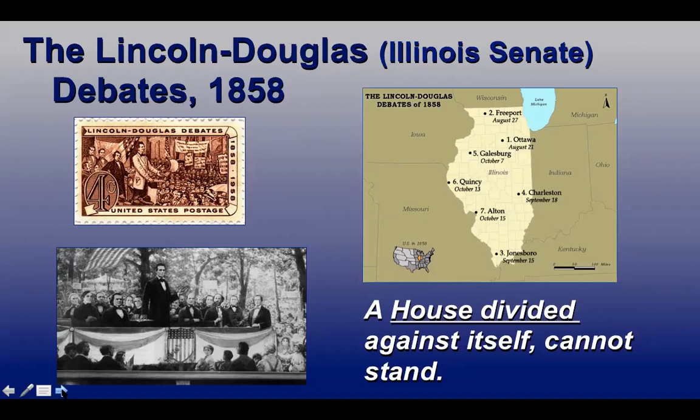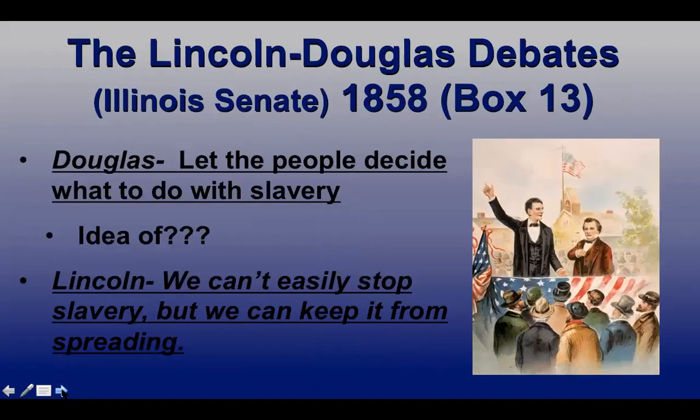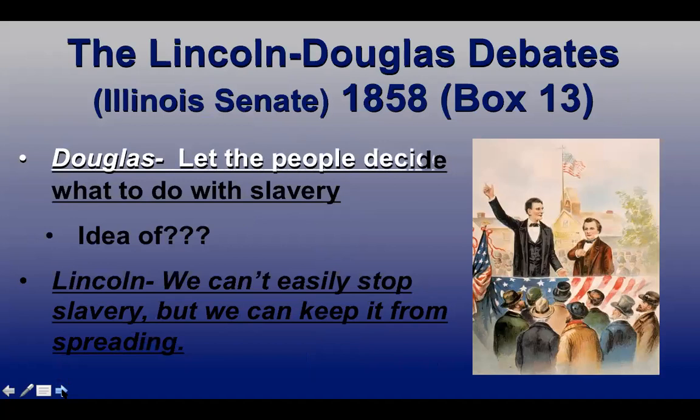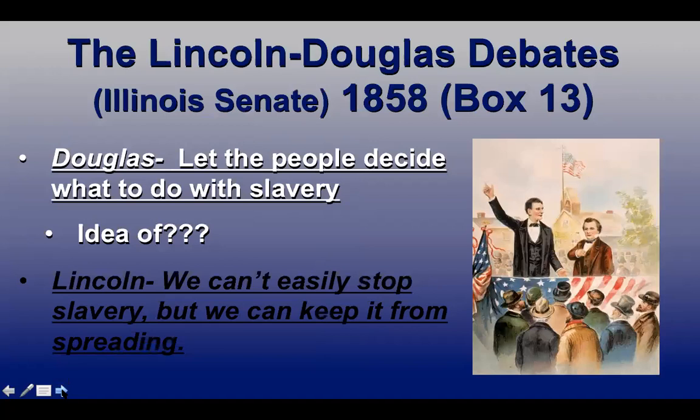Now, Stephen A. Douglas, what he believed in was popular sovereignty. He believed that people should decide what to do with slavery. Again, this idea of popular sovereignty. Let the people vote. I'm not going to tell you what to do, right? So he's trying to play on this idea of, I'm not like other politicians. I'm not going to tell you what to do.